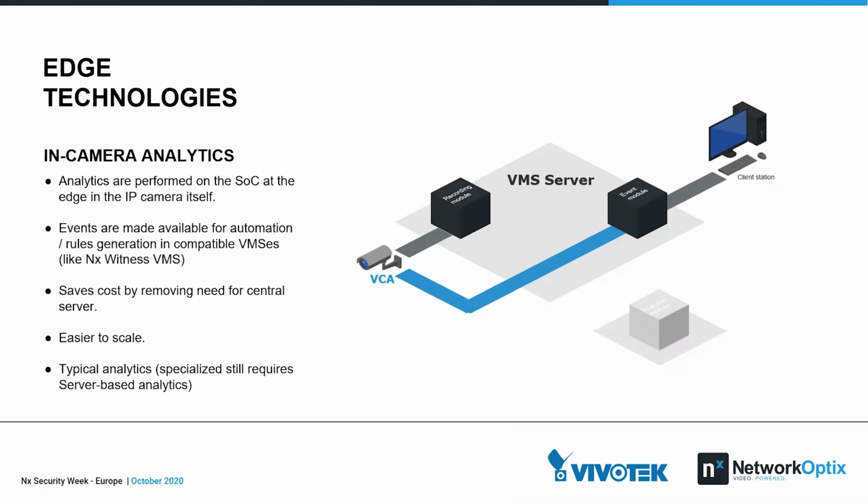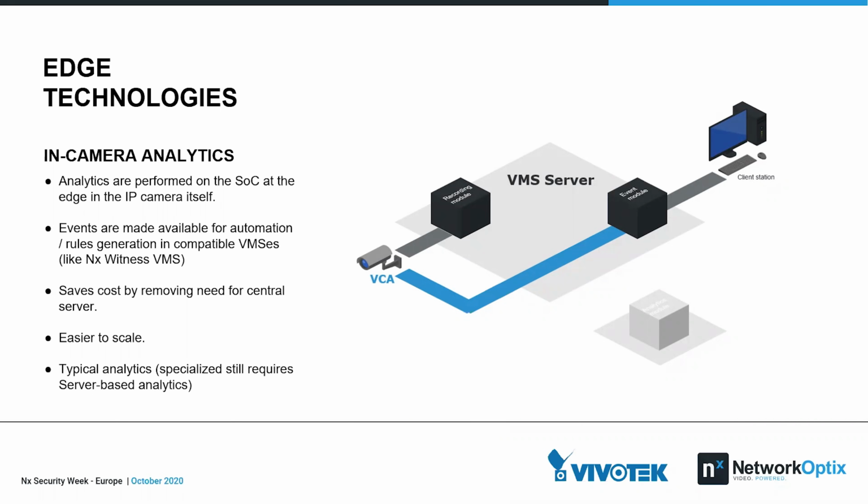And it has two main impacts. The first one is this server, you don't need it anymore. So you don't need to pay for this server, for the hardware, for the maintenance, for the licenses and everything. This is done at the camera, maybe with a license on the camera.